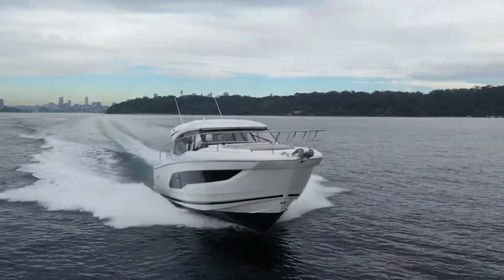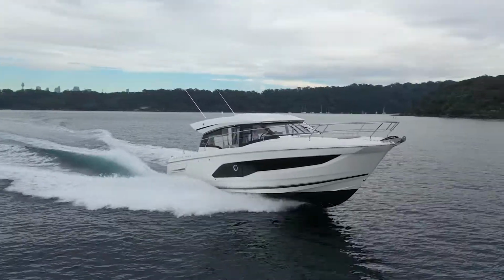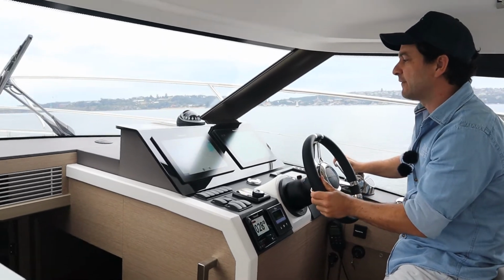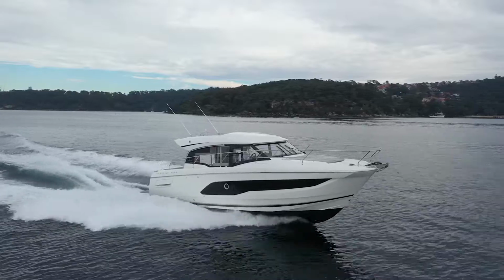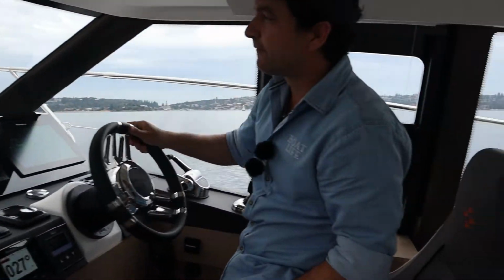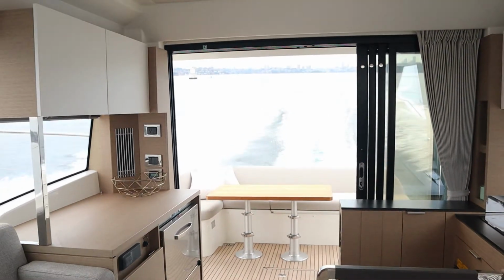Just giving you the heads up, I have already done the drone shoot on this, and I saw the boat from the aerial, so I've got a little bit of an idea of how she drives, and it felt like 26 knots. There we go, we're rolling through 2,450, 2,500 revs. That's 24 knots SOG, and I'm getting 60 litres a side. That's really starting to feel very comfortable, and the boat, she likes to drive straight and true.